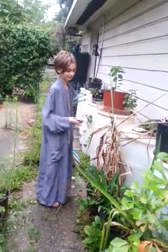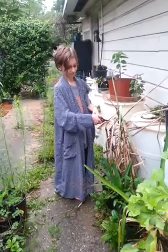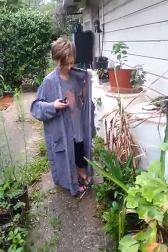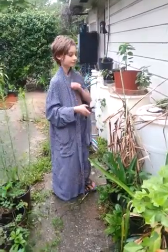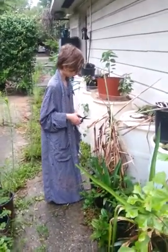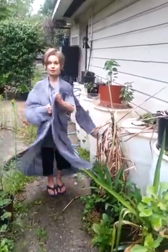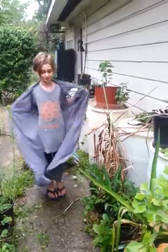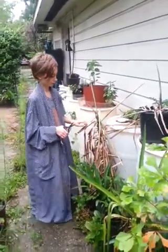My son is helping me cut, and one of the things you can do in Houston is keep the mosquitoes away by keeping long things around. It's just a bathrobe, but it's a very light robe that keeps moving around and keeps his ankles protected, and that is something that you can do. Exactly, so it helps protect you from mosquitoes. You don't necessarily have to do sprays if you're willing to wear something light.